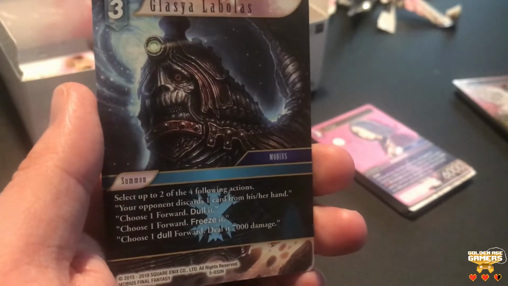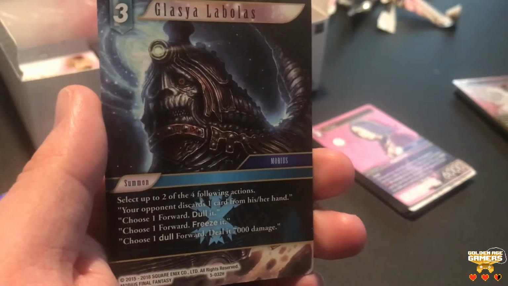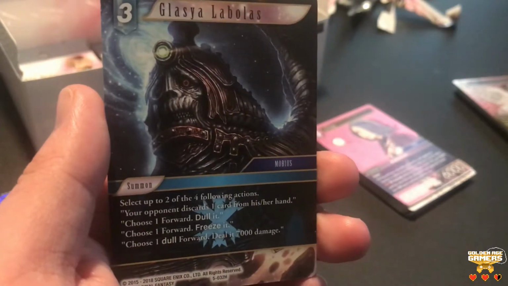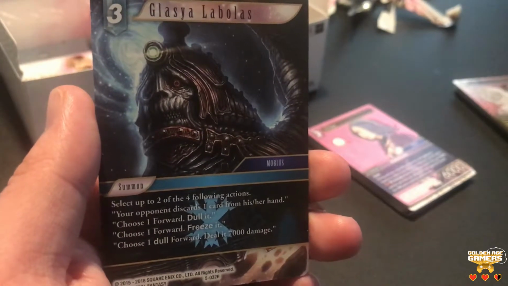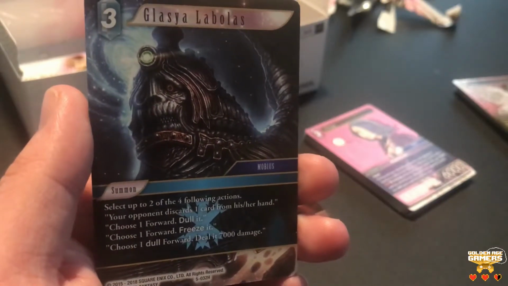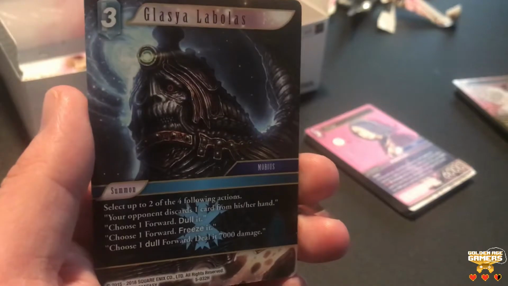Your opponent discards 1 card from his or her hand. Choose 1 forward, dull it. Choose 1 forward, freeze it. Choose 1 dull forward, deal it 7,000 damage. That's awesome. So you can dull their forward and then deal it 7,000 damage. Or if you don't want to deal it damage, you can dull it and then just freeze it.